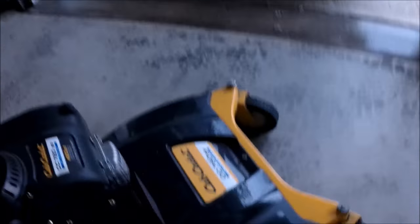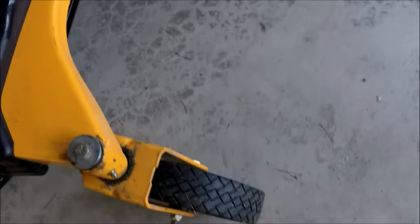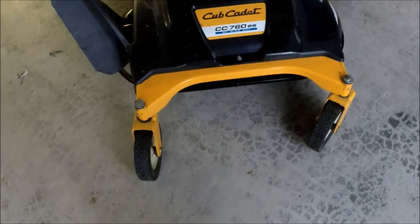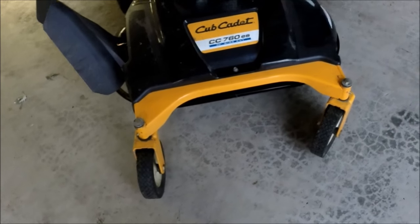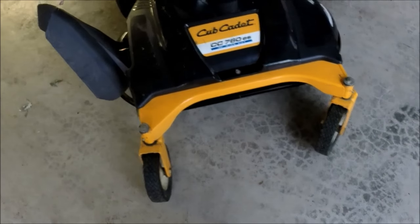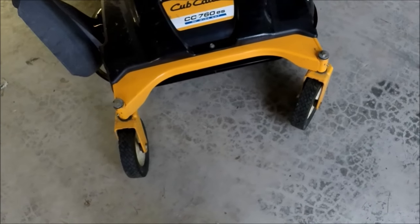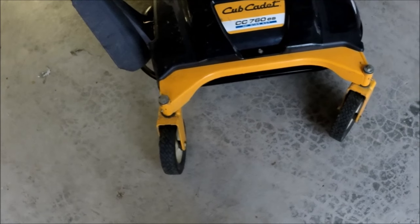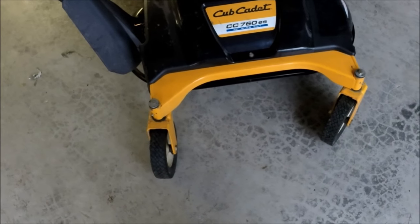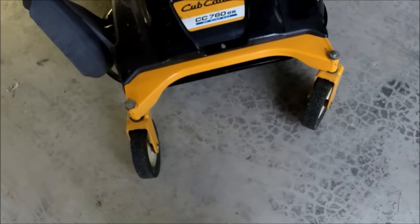The things I do not like about this, I do like that you can grease the fittings and stuff. I do not like the small wheels on the front. I think it could have bigger wheels on the front, especially when you start going down into hills and stuff, and start to turn in, say, a ditch, turn around in a ditch or something, the bigger wheels would come in handy. These wheels work fine on everything, but I really think the wheels could be a little bigger for what you pay for the mower.